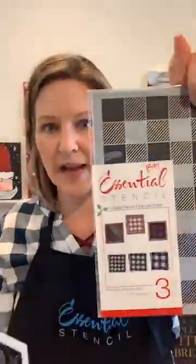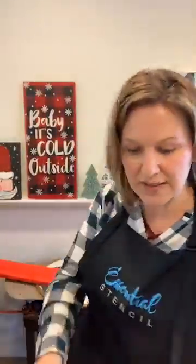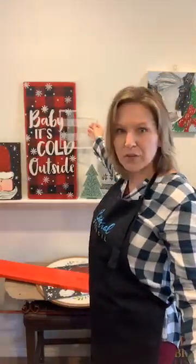They're 8 by 8, and it comes in 3 different sizes. So I'm going to use the biggest of the 3 sizes. So you get big, small, and there's a medium one. And then, of course, we have that other set with the deer head that is the really much bigger one that I used for this. So you can see the size difference in the buffalo check with this, right?